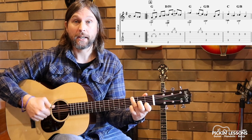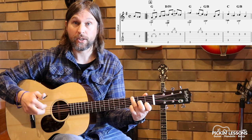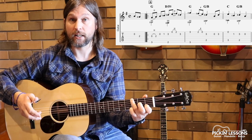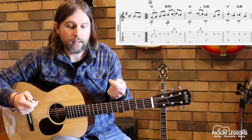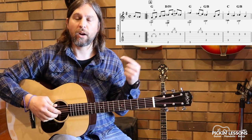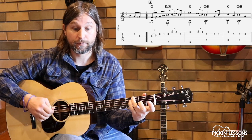Thumb, of course, on the bass note, and then melody-wise, just alternate between two fingers. You can use your index and middle. I tend to focus more on middle and ring with a little bit of index, but that doesn't really matter. The melody is quite straightforward in the way we play it. Just the left hand, though, this is the challenge.